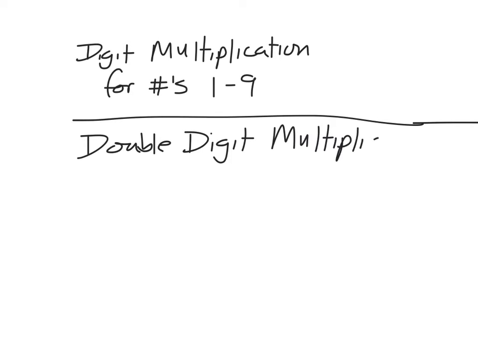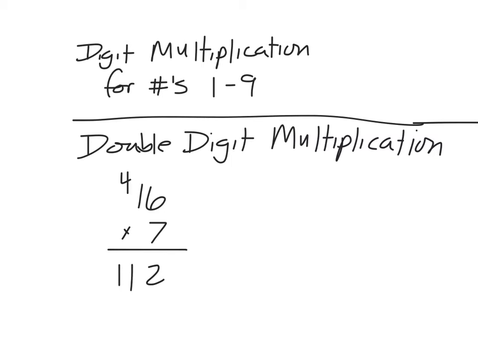Now, if it's a single digit times a double digit, then probably what a lot of you do would be something like this. Let's take, for instance, 16 times 7. You do the vertical format, and you do 42, carry the 4, and 7 times 1 is 7, and you add 4, and you get 11, and you get 112. And that works, and that's not a bad method, and it's relatively quick that way.